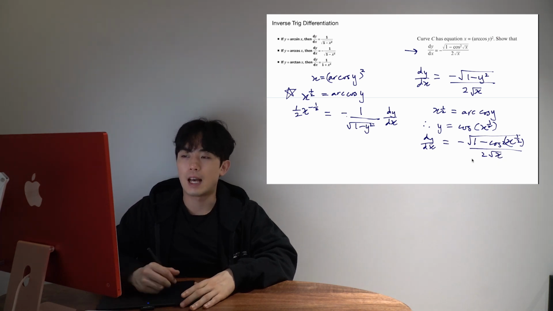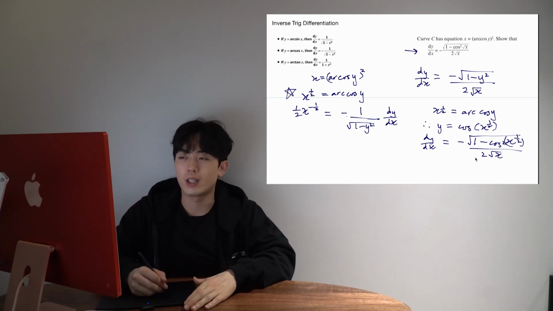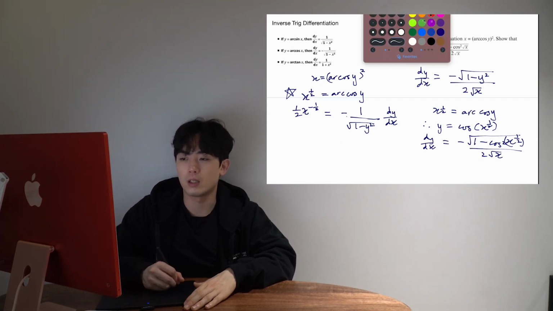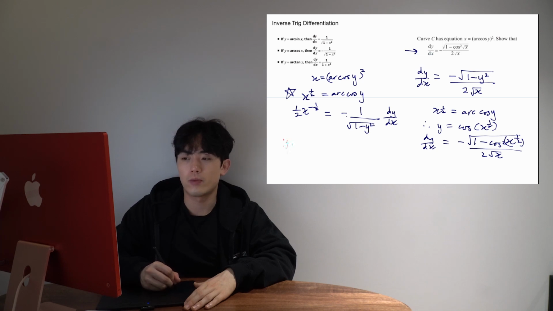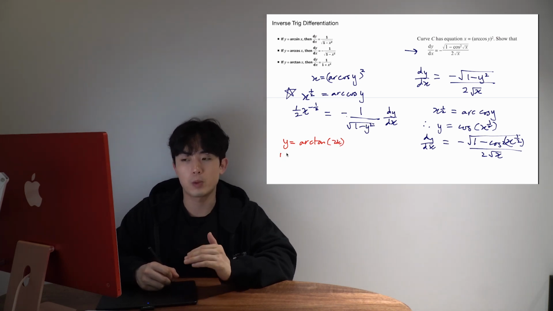Okay. So as I said, you need to be able to derive these. So maybe we can just do a quick example question. Let's try a different one. Let's say y is equal to arc tan 2x. So you need to be able to derive this. There are certain steps which should be very clear and important that you take note of.